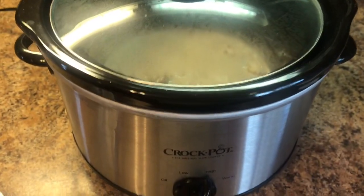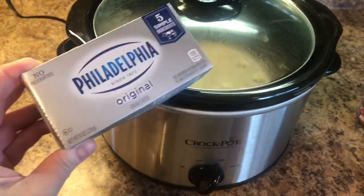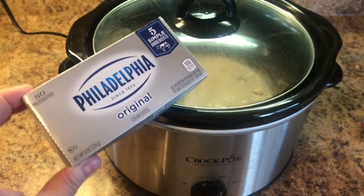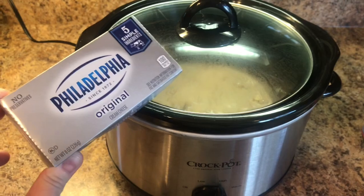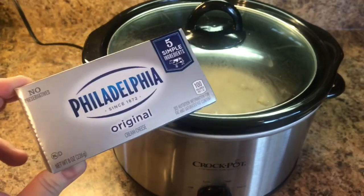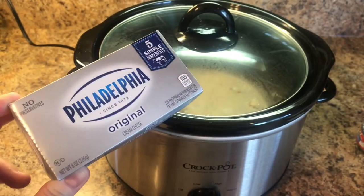So I'm gonna let this cook on high for 2 hours. Now the last 30 minutes, I'm going to add in the block of cream cheese and let that melt in, simmer, and get mixed in with the flavors. If I was doing this on low for 4 hours, I would add in the cream cheese in the last hour. But again, I'm speeding it up today, so the last 30 minutes will be fine.